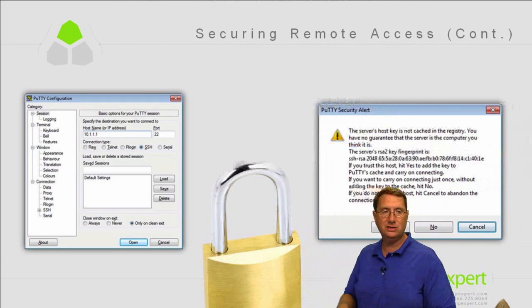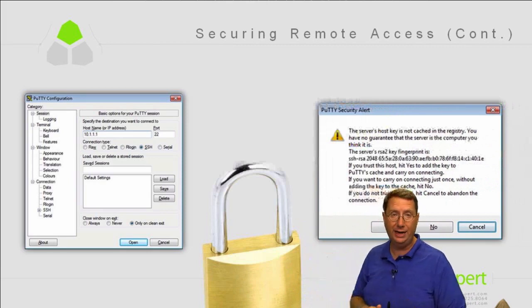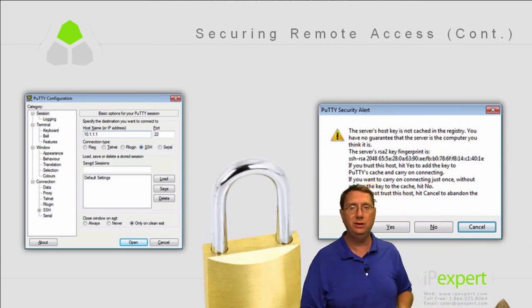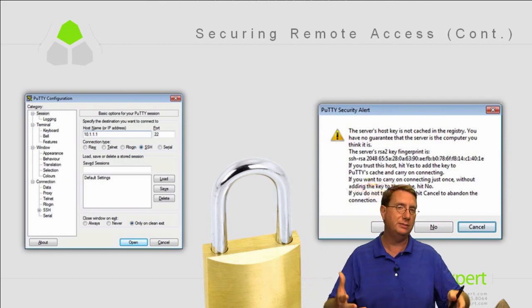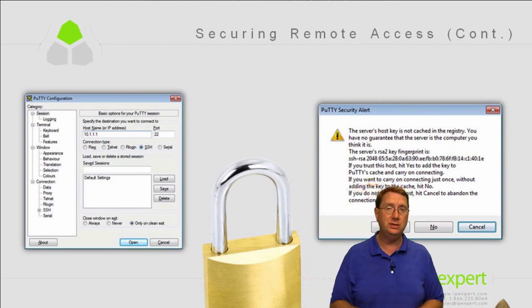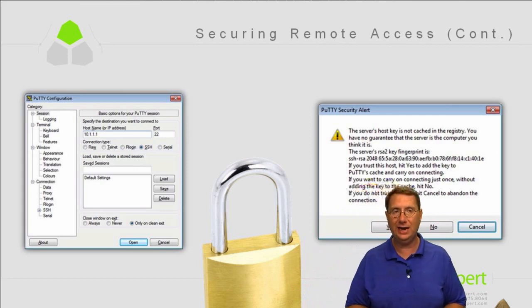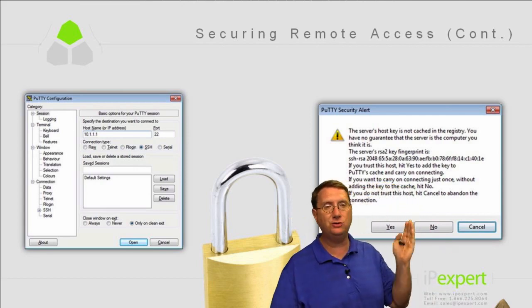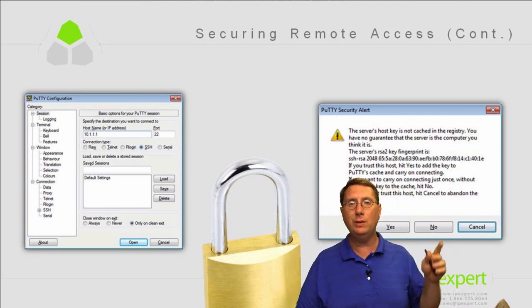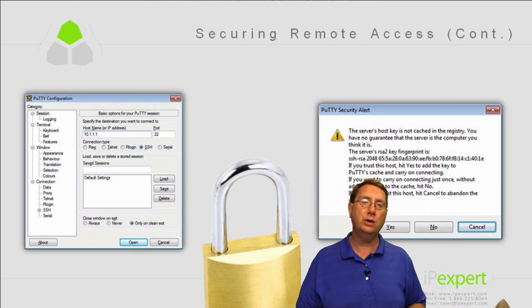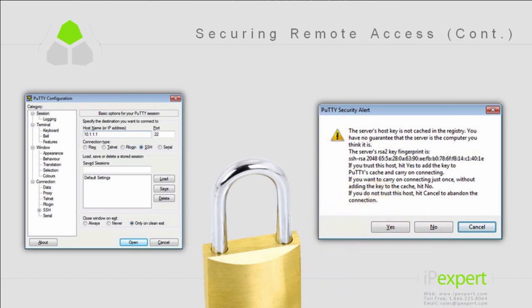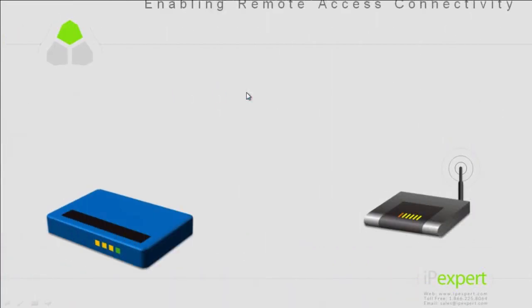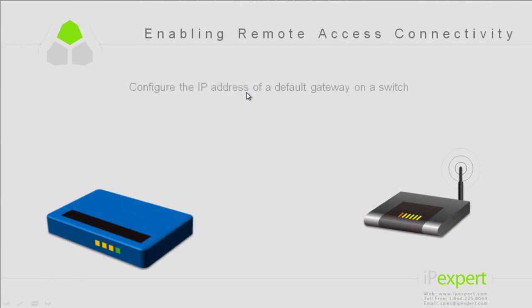So what's going to happen here is I can use solutions like PuTTY, which is free, and it's going to be the solution that you're going to use if you go all the way up to the CCIE lab. So it's really, really good to become familiar with it, even at the CCNA level of study. But even there, when we do a Secure Shell, we're going to have to accept the key. The moment we have the key accepted, then we're going to be able to connect to the system and leverage Secure Shell for the purposes of performing management.